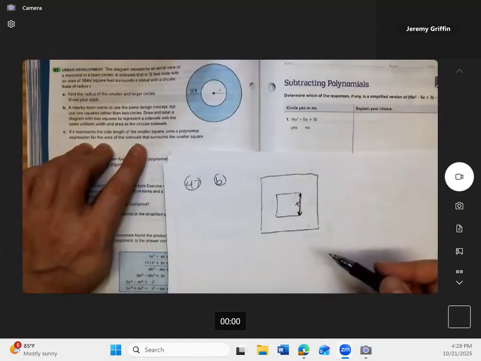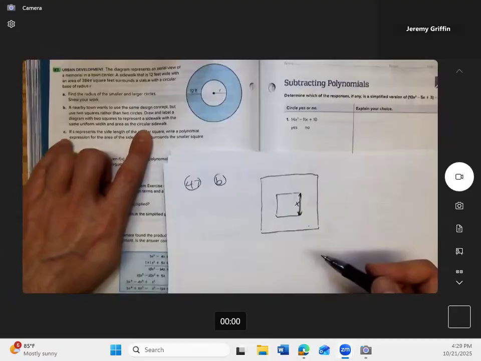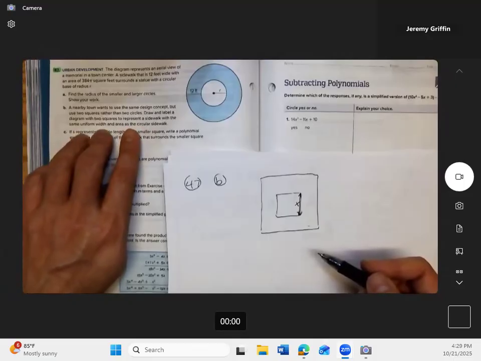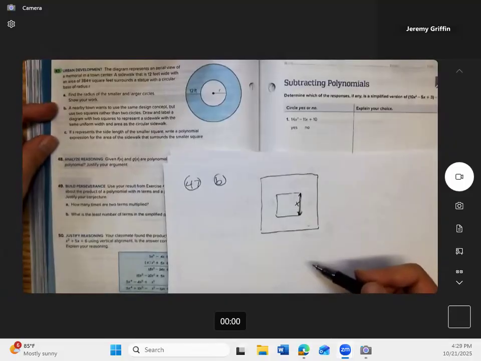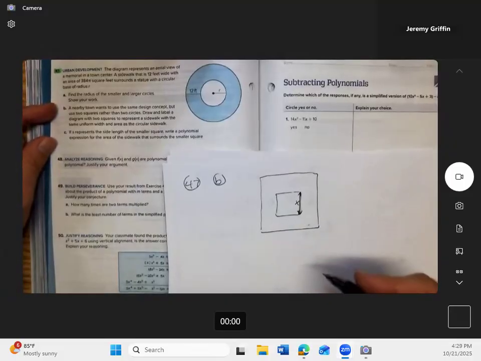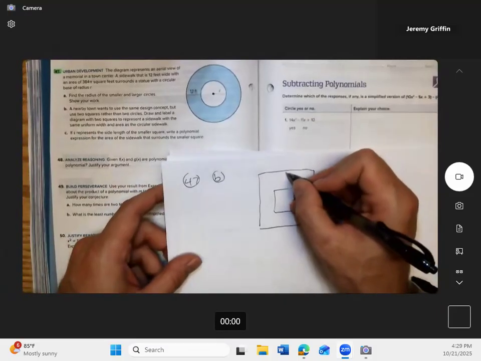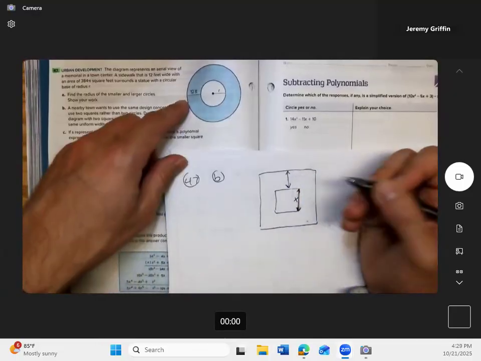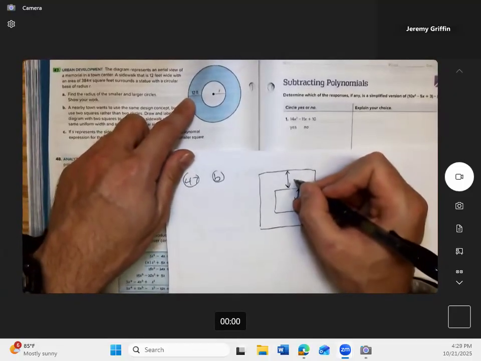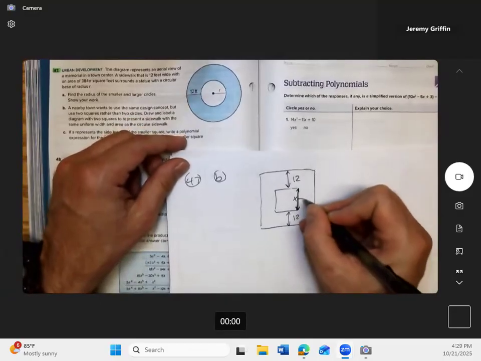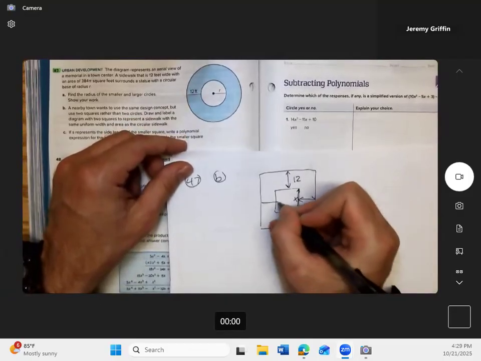Area of the sidewalk. Wait, didn't it say the same areas before? Uniform width and area. The same uniform width and area as the circular sidewalk. Yeah, okay. So B and C do kind of go together. We're both looking at this picture. If they want the same uniform width, then, well, you already know what the width is going to be because it's the same as before, which was just 12. So this would have to be 12, wouldn't it? Which means this right here is 12, and this right here is 12, and this right here is 12.